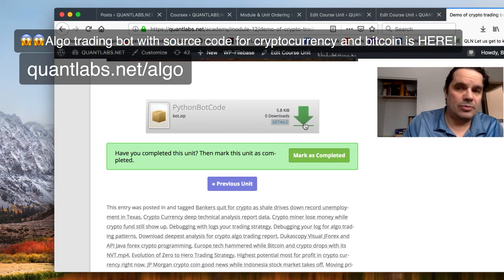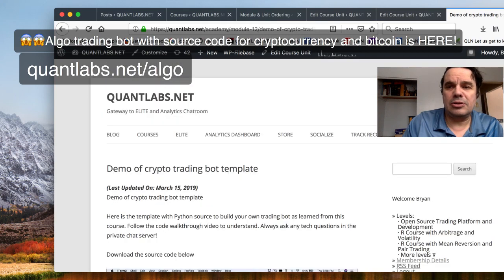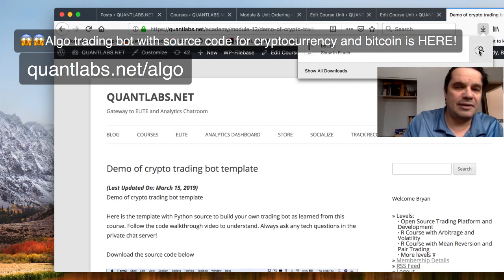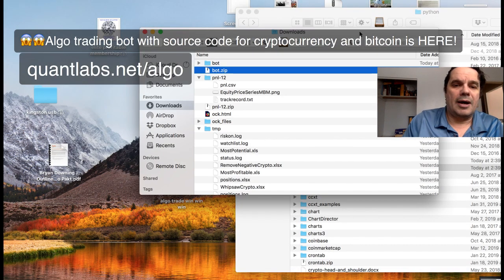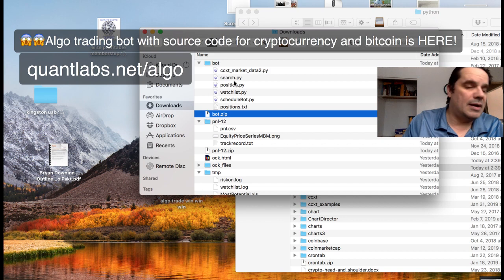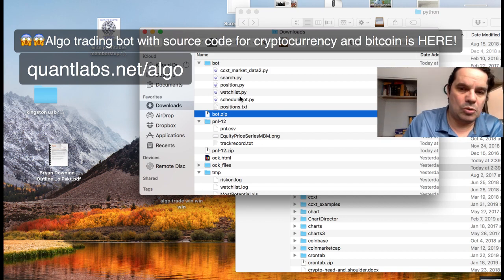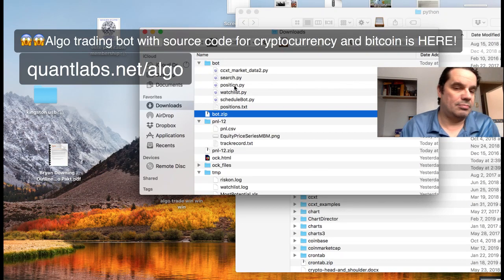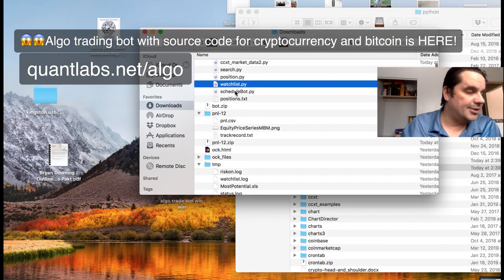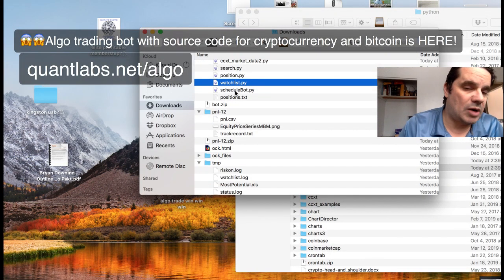I give you the source code, which basically includes, for those that have been asking for something like this, all Python, of course, a schedule bot. It schedules two scripts, a watch list and a position manager. What this does, it will go through the watch list. It will only watch, but you can pretty well watch anything you want with an array of a fixed set of pairs that you can hard code into the source code. In this demo, I have five.